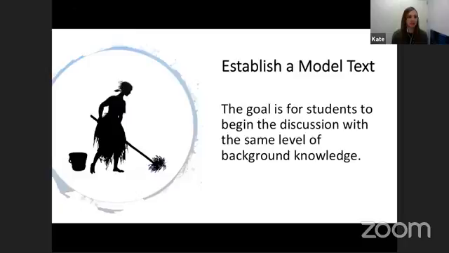Let's see, Zula says Layla and the Wolf. That's a story in Iraq. Thank you for sharing. Let's see. Aisha asks, what is the criteria to select the model text? And I think Jennifer was sharing a little bit, maybe that it's something familiar. And she's also going to share some ideas about the types of narrative text that we're looking for.